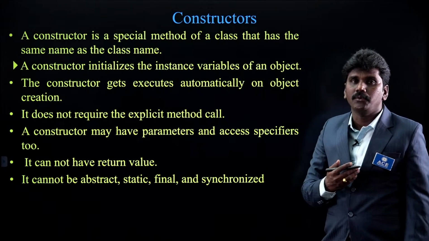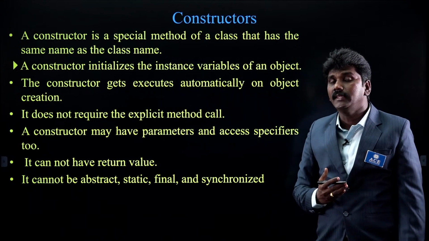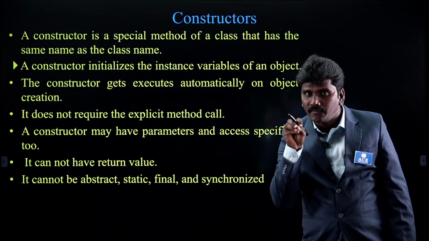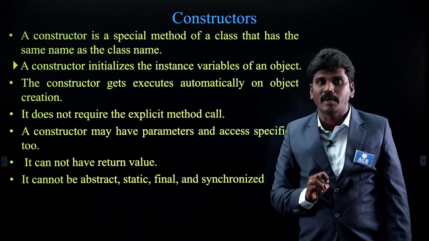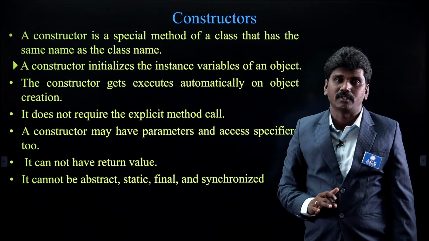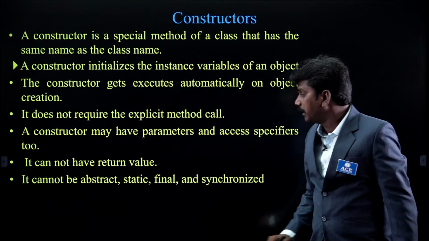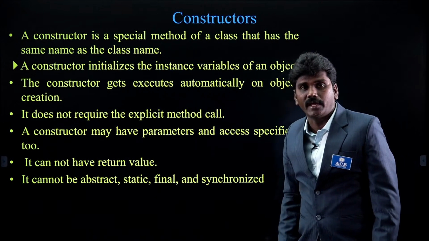Once we have promised to use the constructor, whatever variables we are using are all going to be initialized automatically. If it is abstract, this work will not be done. That's why it cannot be abstract. That is the important point. It cannot be static and it cannot be final.